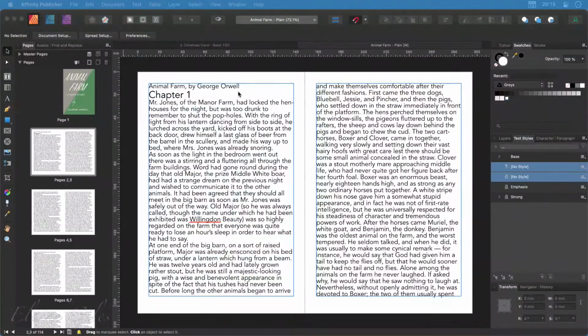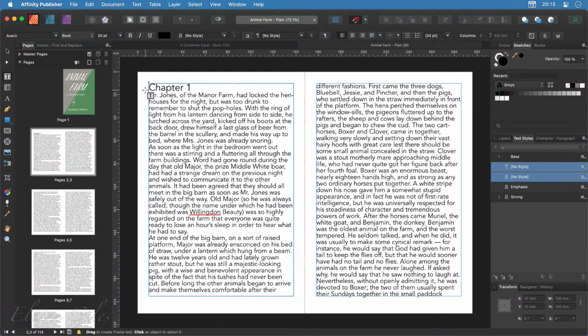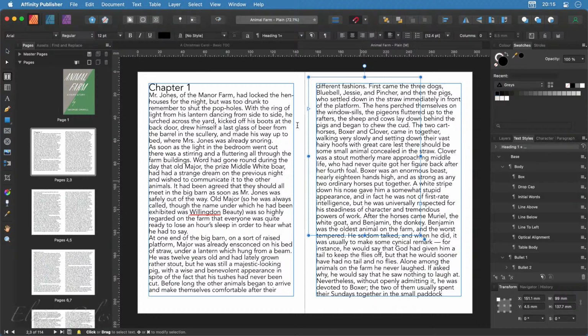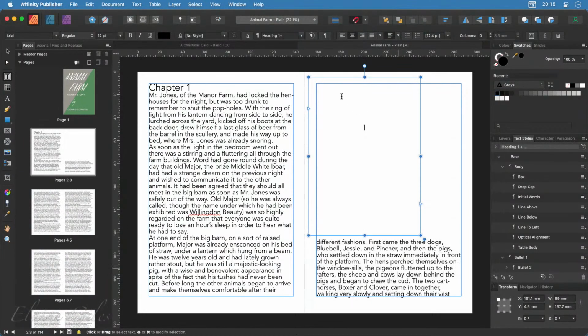Right, first of all, as I'm looking at this, I'm not going to need this because now we have a proper cover, so I can delete that before we go any further. And that leaves me chapter 1 at the top, which is not styled. That should give you a clue as to what the problem would be if I were to insert a table of contents. If you would like to see that in action, I will do it. I will put a table of contents just over here out of the way. I will need to jump the text around it so we can actually see it.